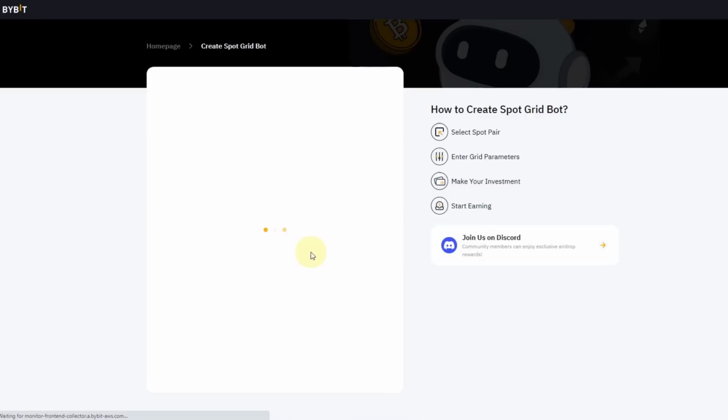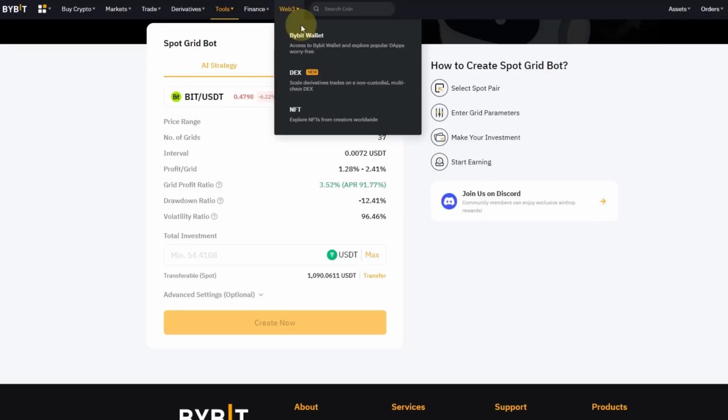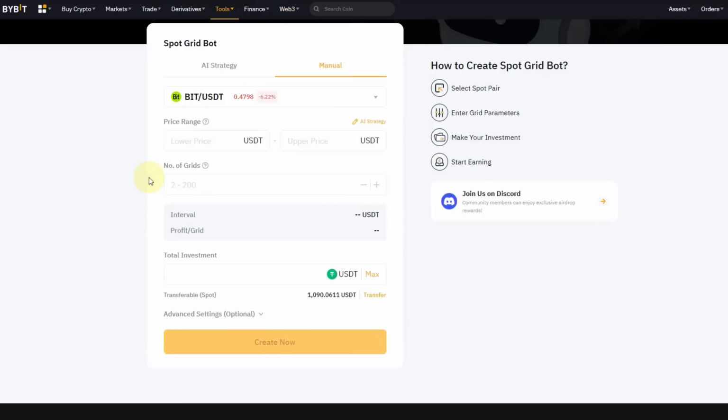Grid bot, create now. So here you have two options to select. You can select the AI strategy or the manual strategy. If you select AI, then it will develop that range or identify that range for itself based on the data it already has. What I like to do is to select manual.